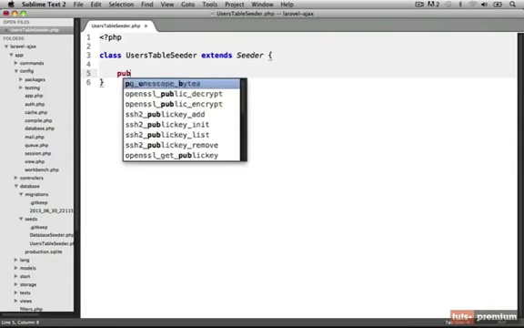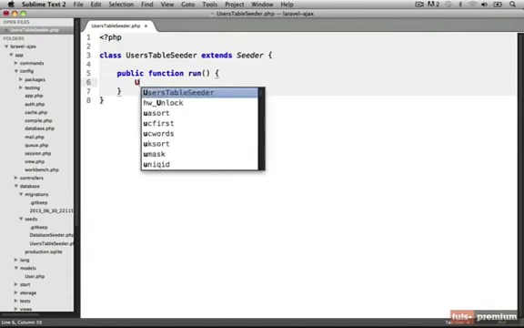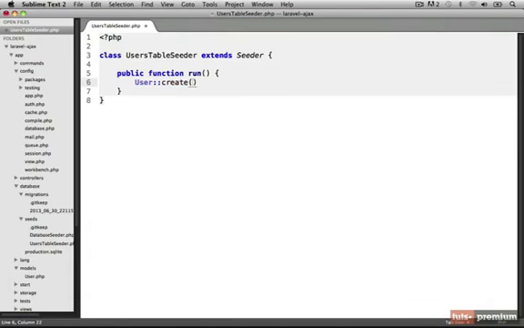So we'll create a new public function. We'll name this run. And now inside of here, since Laravel by default ships with a sample user model, if you look under models, you can see the sample model here. So we can use this and call its create method to create a new user. So back inside of our run method, we can use User, call its static create method, and just pass in an array, and now we can fill in the fields for the new user. We only have one field, which is the name field, so I'll just set this to my name for the first user, Andrew Perkins. Now I'm just going to duplicate this user to create several other sample users off camera.